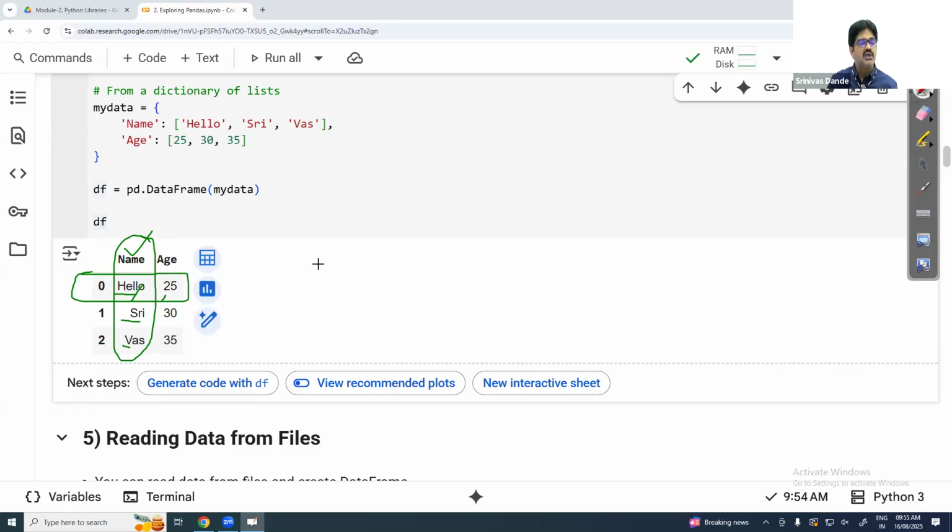And Santosh's question: does this support other dimensions also? No, a data frame is fixed. A data frame is a 2-dimensional labeled data structure. Yes, Anik, you are right. Name is one series, guys. Age is another series. Internally it is creating 2 series objects and linking them with the data frame.